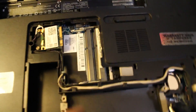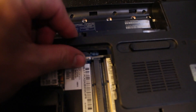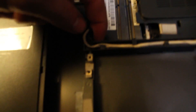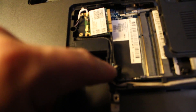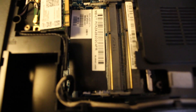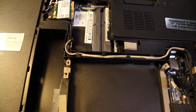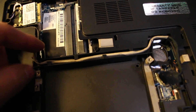Then what you got to do is you need to get the RAM out. The way that you do that is you just push these out each way and the RAM will tilt up on an angle and you can slide it out. Sometimes this optical drive SATA connection wire can hold down that bottom RAM stick, so you want to make sure that's out of the way and that your RAM actually tilts up before you start pulling it out. Don't try to force it.